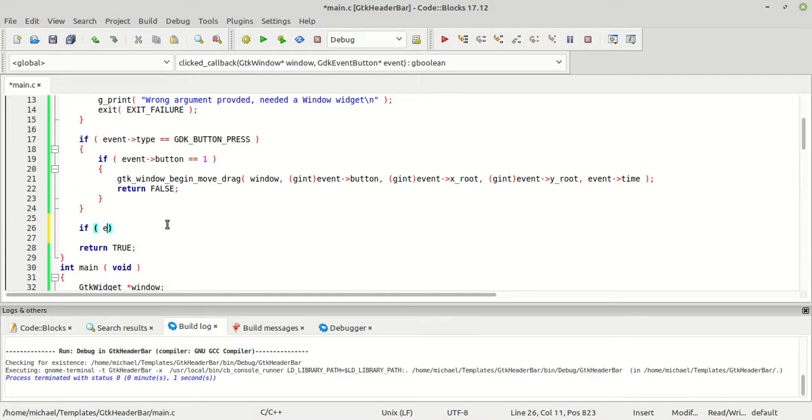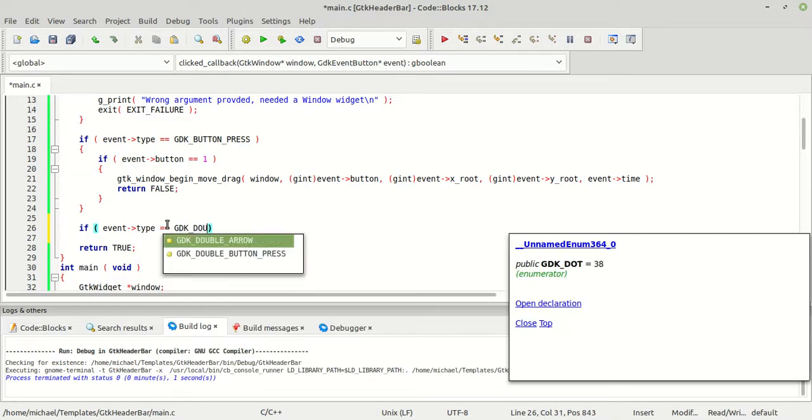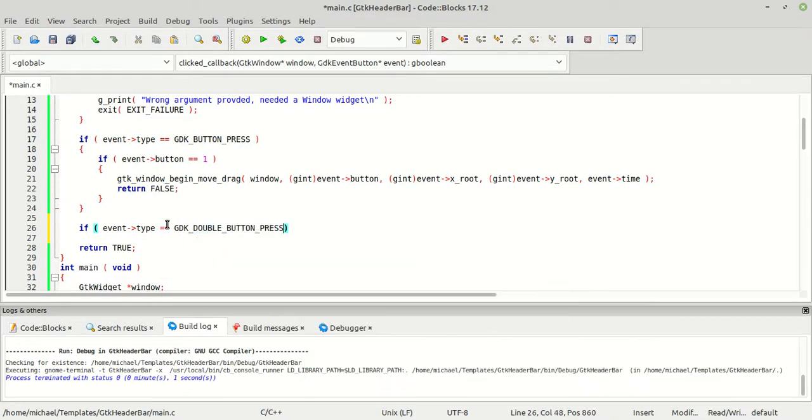So if event type is GTK double button press right here, then we need to maximize or minimize our window. So basically there are two functions.